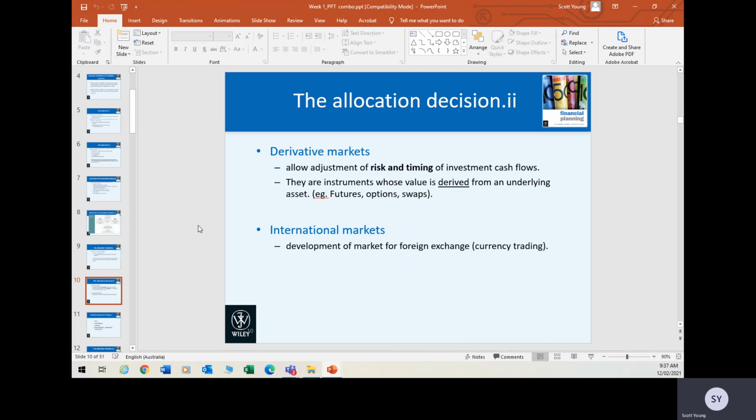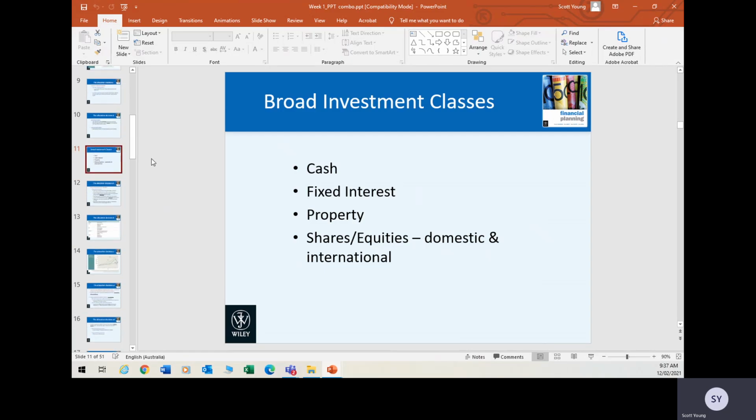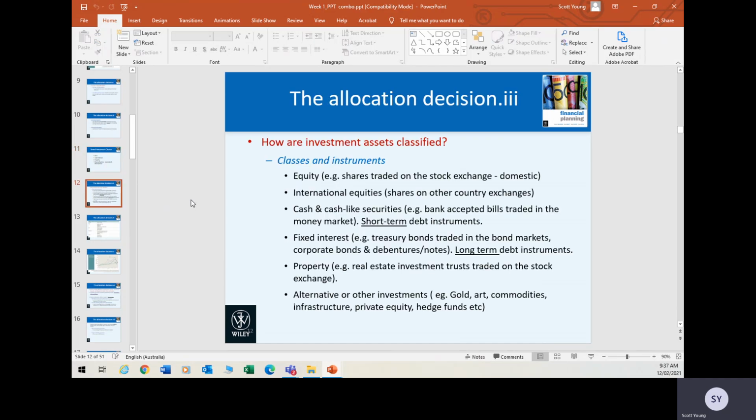Financial markets, of course, derivatives we've covered, international as overseas. Then we spend some more time looking at the typical asset classes. Now there are some other asset classes, as you know. We've got others or alternative investments, which we're clearly covering and should be added to this. Okay, cash, fixed interest, property, shares and equity. And again, there are very many different choices, especially in shares and property and fixed interest, when we break these very big and broad asset categories down. Okay, so again, these slides generally and summarily go into some more details of each one. Okay, and we've looked at some of this.